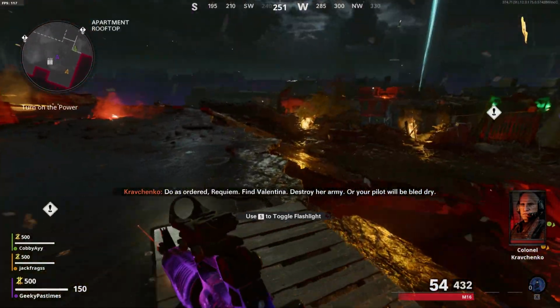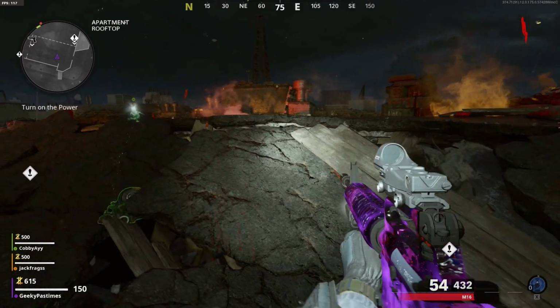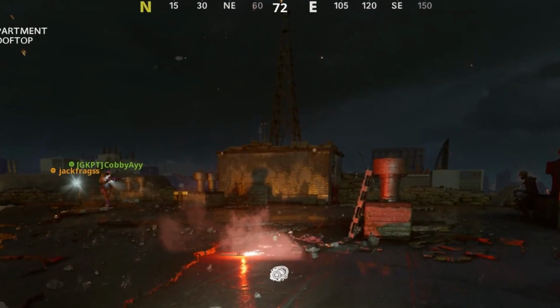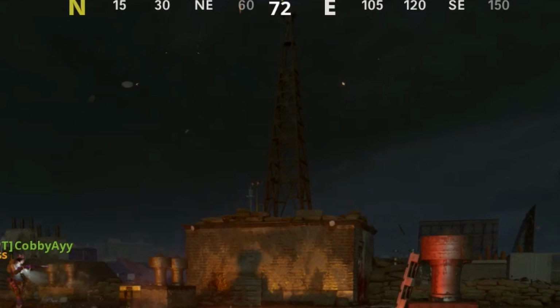So to do that, you need to use the wonder weapon and gather 3 pieces. The first one is up near spawn. There's a rooftop that's got a big aerial, a radio antenna on top of it. Just shoot the antenna once with the wonder weapon and then a yellow piece will fall off that, so you can just go pick it up.